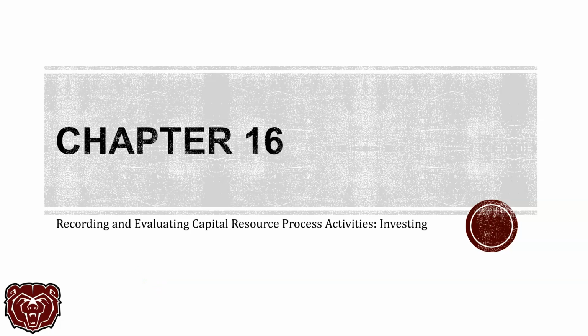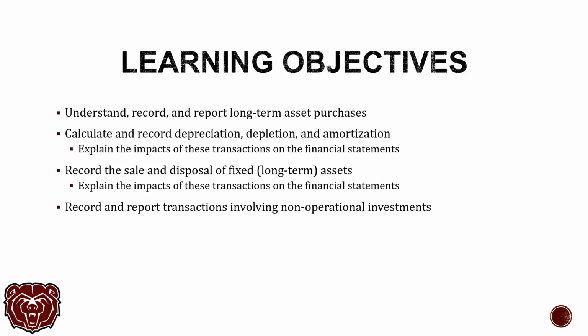In this chapter, we're going to talk about recording and evaluating capital resource process activities, particularly when it comes to investing. What this means is we're going to talk more about understanding, recording, and reporting long-term asset purchases. We're going to calculate and record depreciation, depletion, and amortization. We're going to explain the impacts of these transactions on financial statements.